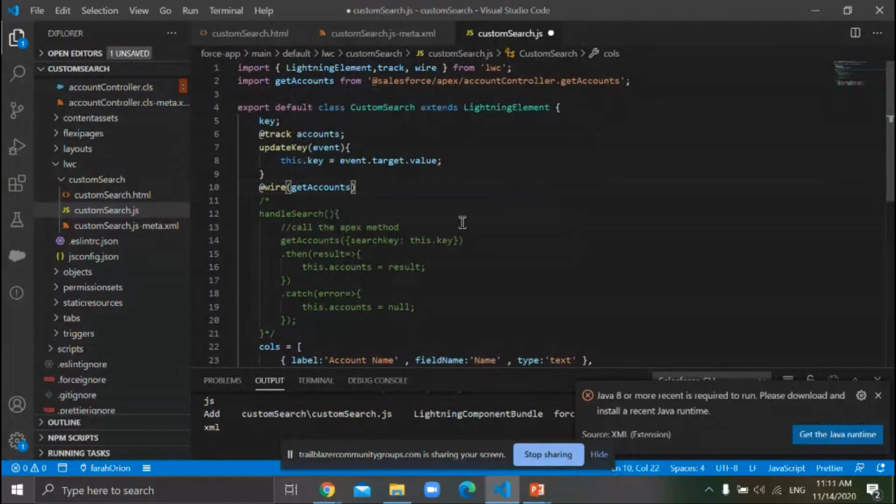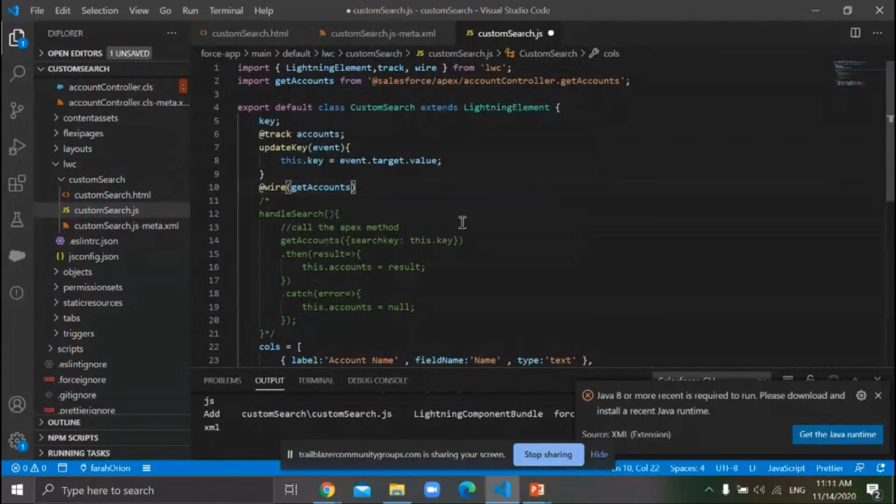Now you might think we are finished, but there is one thing left with the wire service. When I call the Apex method and return the list of accounts, the result has two shapes.